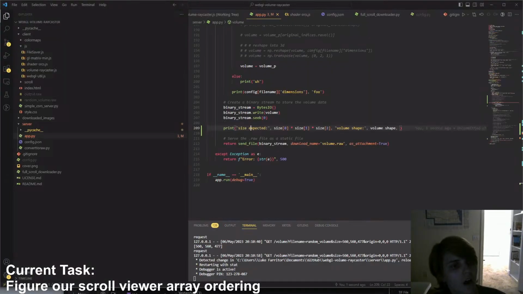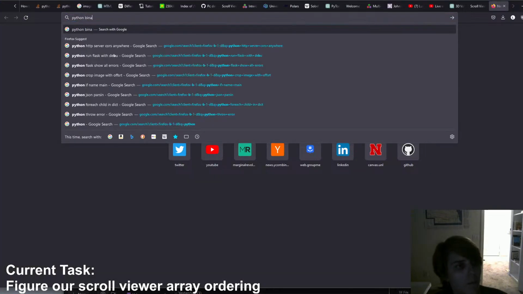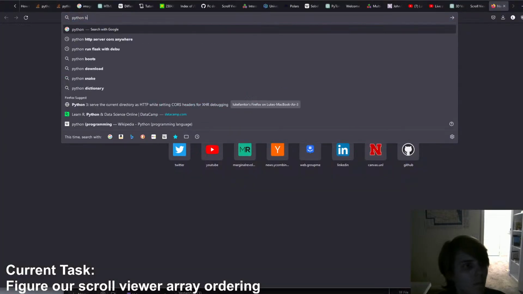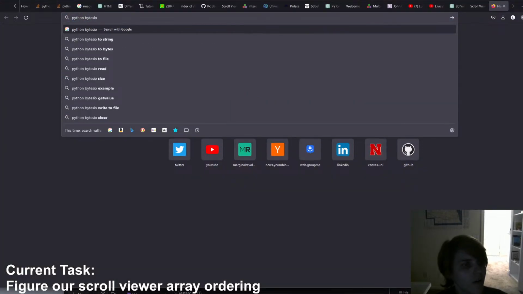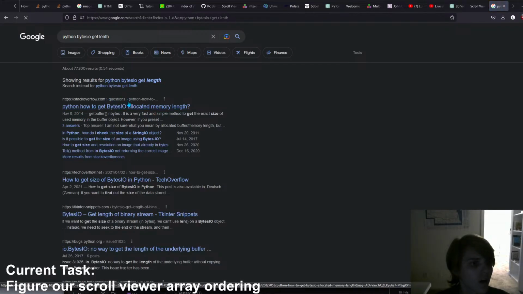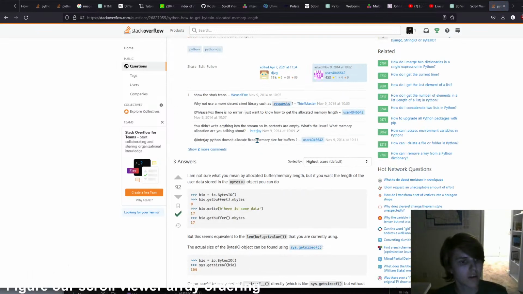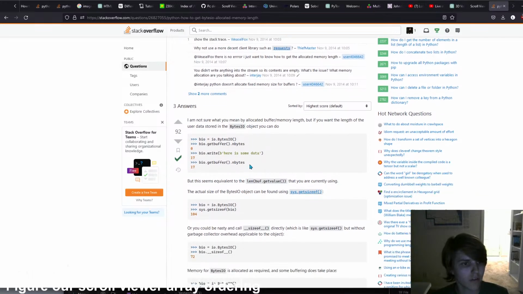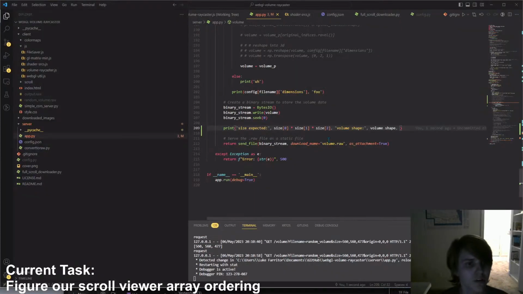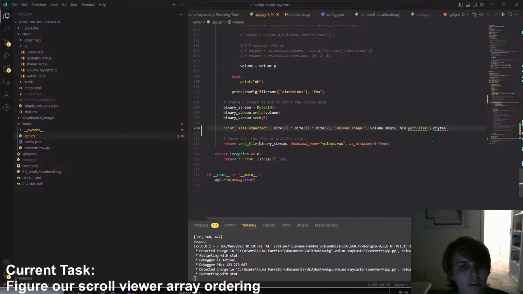Python BytesIO get length. How can I get allocated memory length? BytesIO dot getbuffer dot nbytes. Okay, cool. Yes, this is what we care about, not the size of the object, but the size of the buffer.